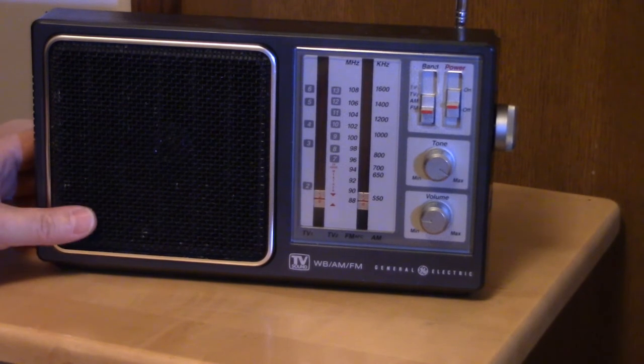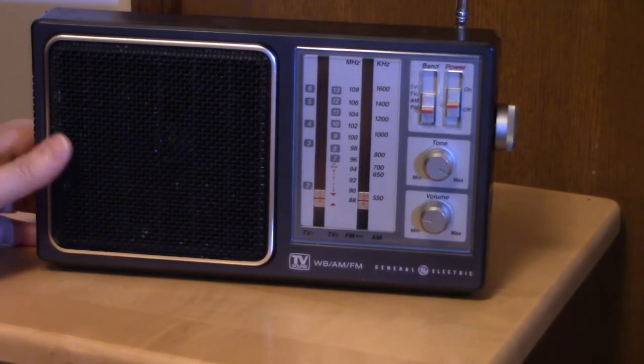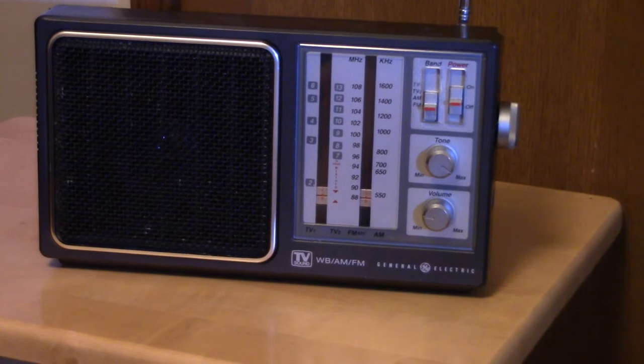Lots of stations you heard there on the AM band just going up and down the band, and FM was pulling in a lot of them too. It's got a really nice sound to it as well. Pretty good size speaker here. So yeah, I too would recommend this radio.